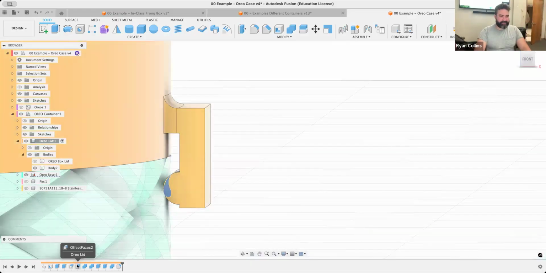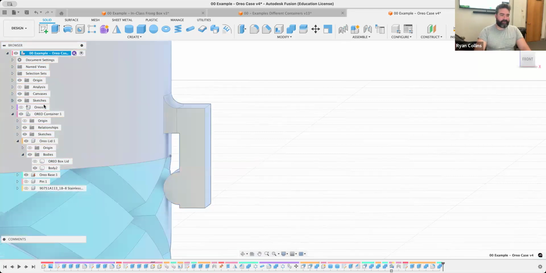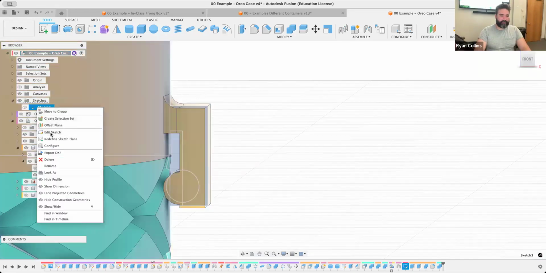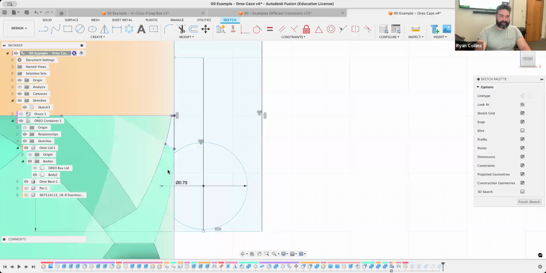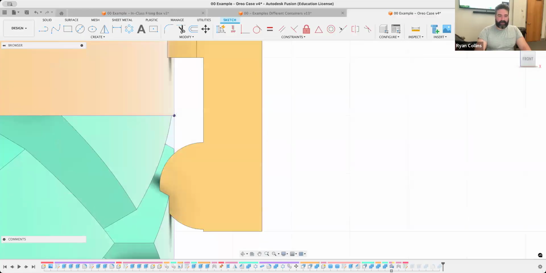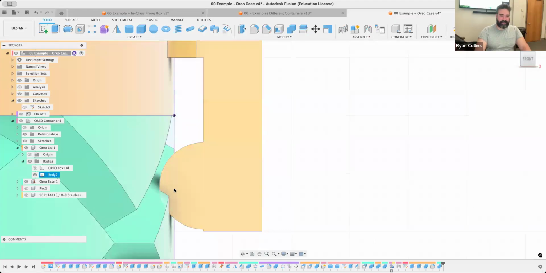If I go back into that original sketch for my hinge, and let's make that circle, I don't know, no, not 75, way too big, 0.75. So I made that a little bit larger. See how the circle now extends a little bit further in. That'll recalculate everything. Now it's a little bit larger of a notch.